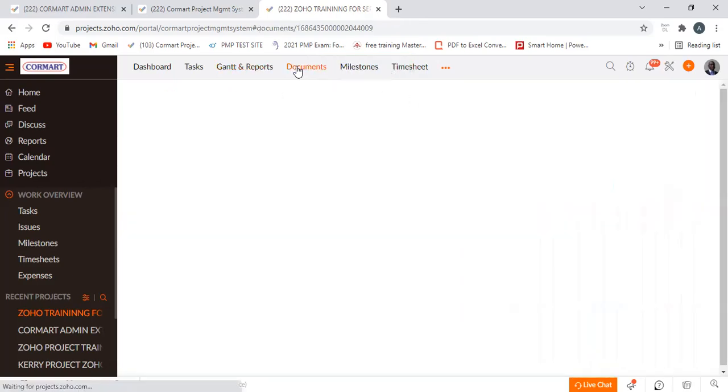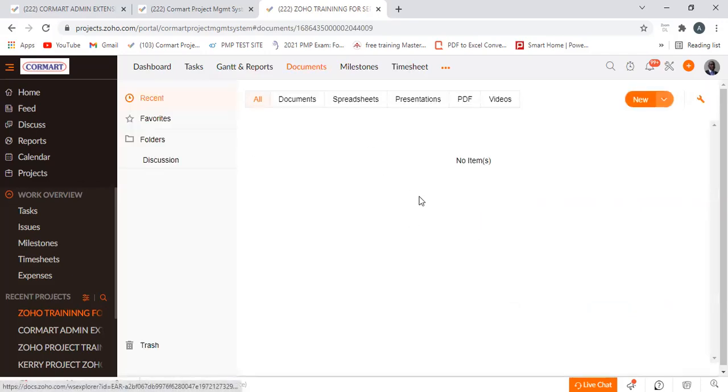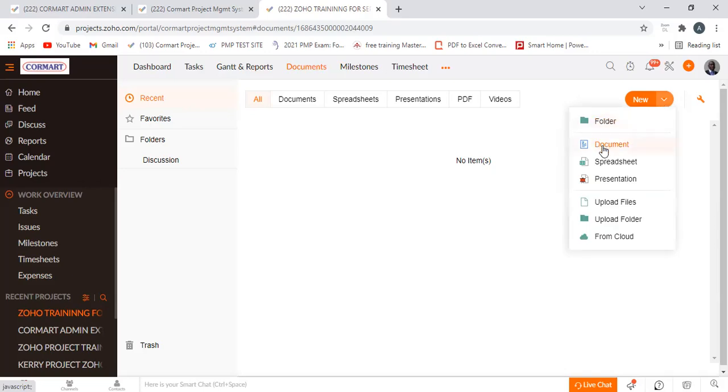Okay. You can attach documents to your project. You can attach PDF, you can attach spreadsheet, you can attach presentation, you can upload files, you can create your new folder.